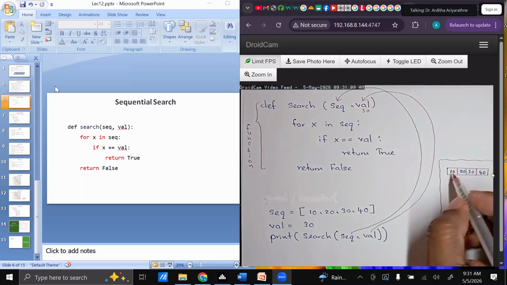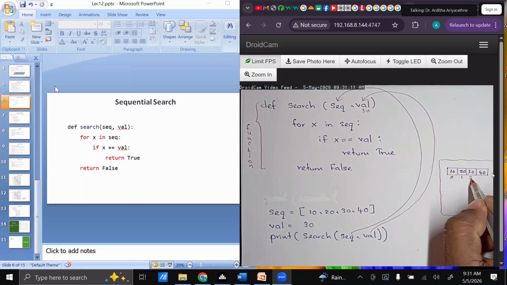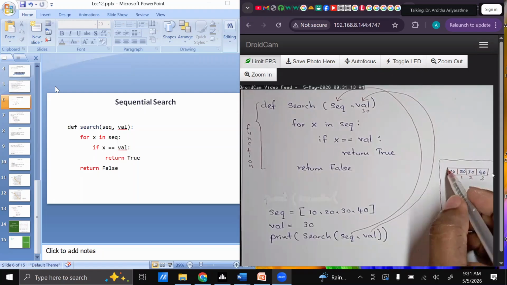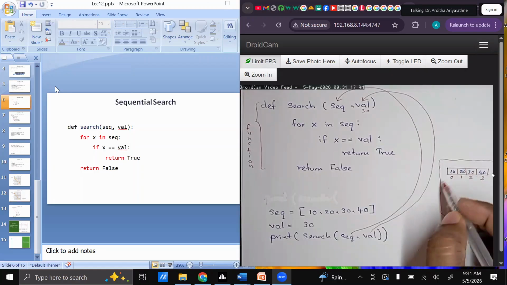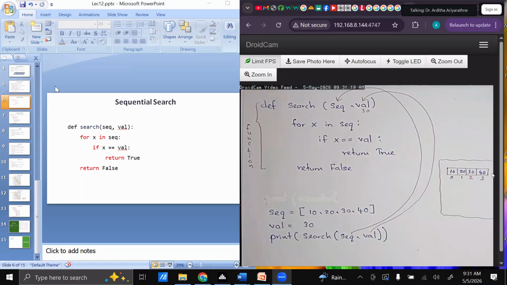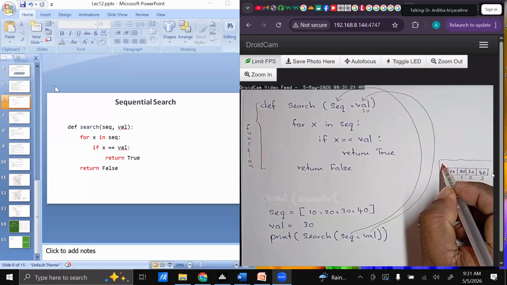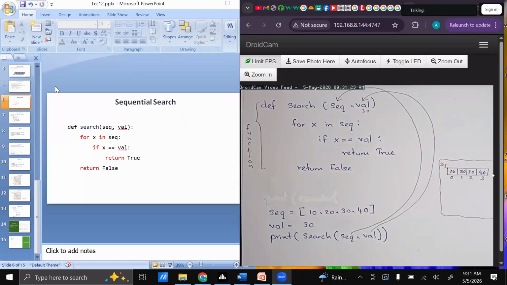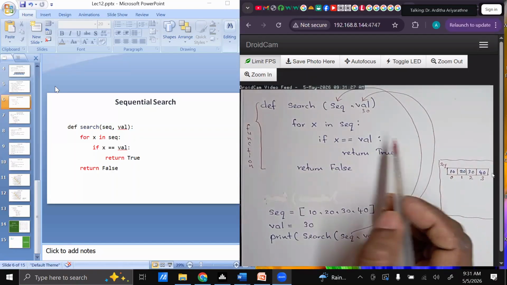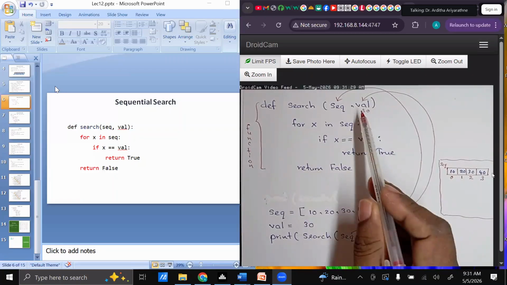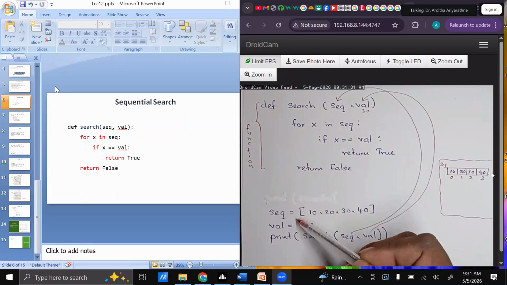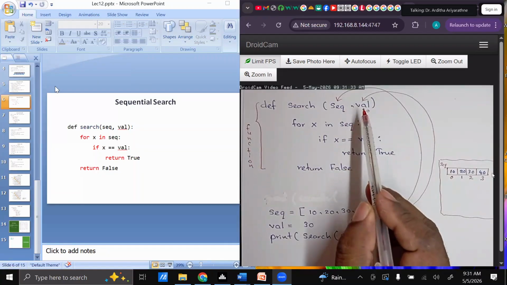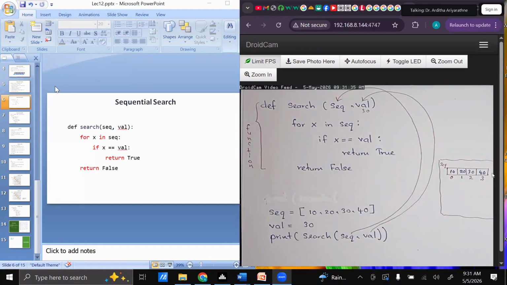So indexes 0, 1, 2, 3. Now this is our SEQ list. This is SEQ. Right. Now SEQ is available and the VAL, it means our value that we need to find.